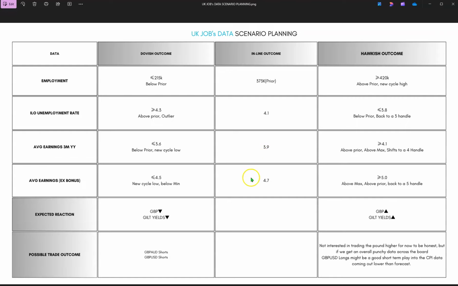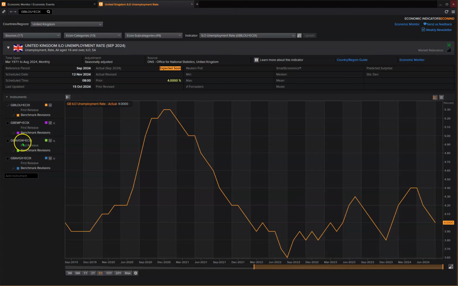So it's just not reliable for the BOE at this point. So I feel like that's the main reason why they didn't give a forecast, or why Reuters didn't have a forecast for this one. So we're actually just going to be working with the prior. And I tried to use the time series for this one as well. So let me pull up the time series.